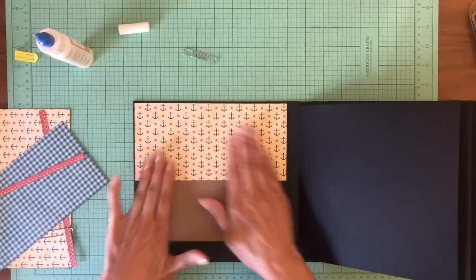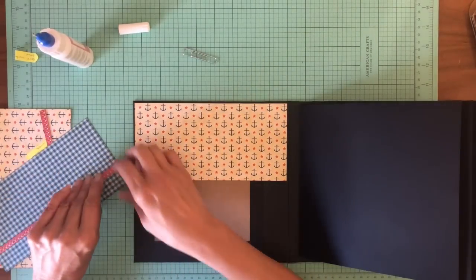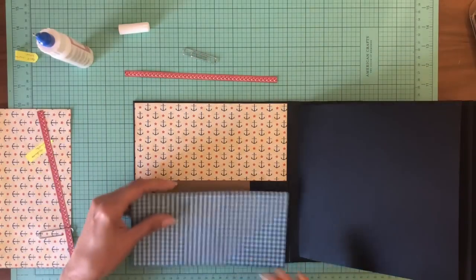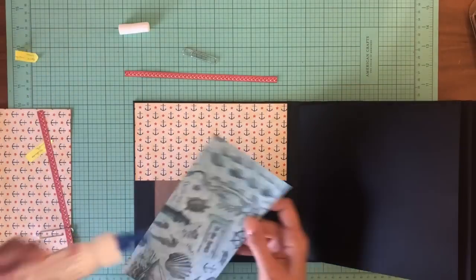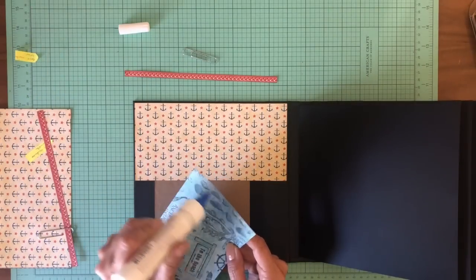So there you go. All right, so that's in. So I'm going to put the second piece in, and then I'll add the strip last. I love this pattern. I just love it. These patterns, all of them.